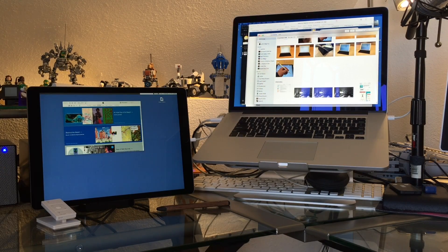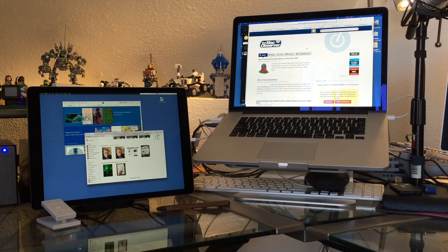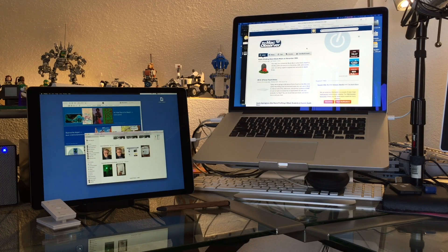You can see I already have iTunes sitting on my second display. I'm just going to go ahead and take the Photos app and move it over here too, because that's going to make it a lot easier for me to work the rest of the day. With those photos out of the way, now I can hop back to my main screen where I can surf the web and write articles, and all the secondary stuff that I want to work with is tucked away on my iPad Pro.